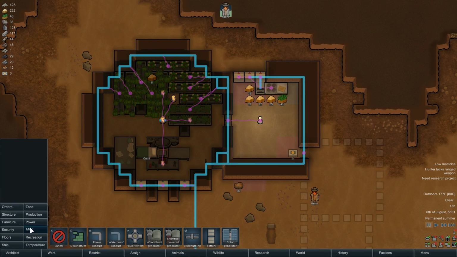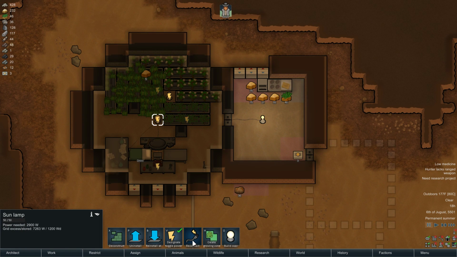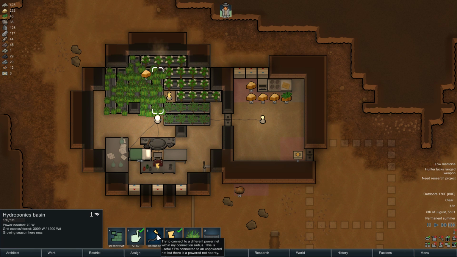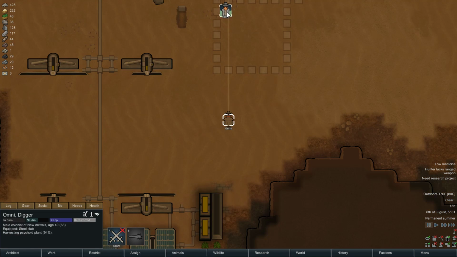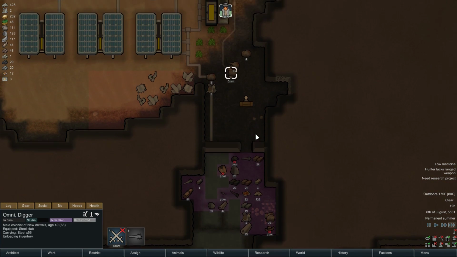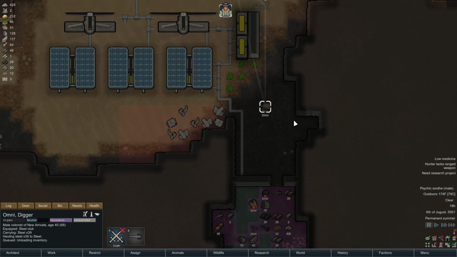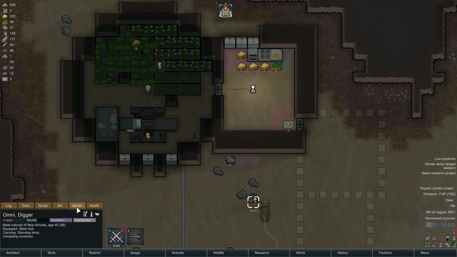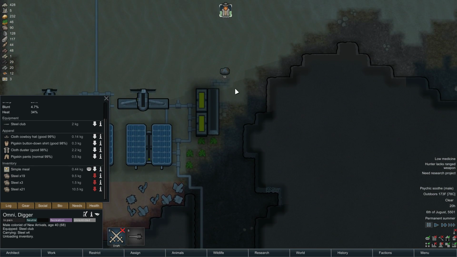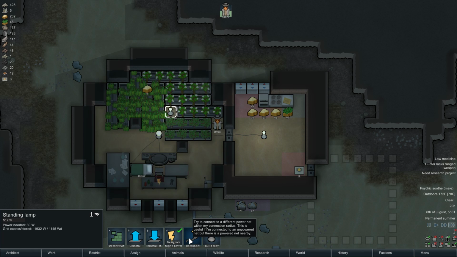I just need to reconnect. Let's look at the power. So it's just this light, and then these tables. Good. All right, that works. Oh, a little bit of a psychic soothe, that will help. Okay, we are unloading inventory. Yeah, we have a lot of steel and random stuff. All right, let's get this random light on.